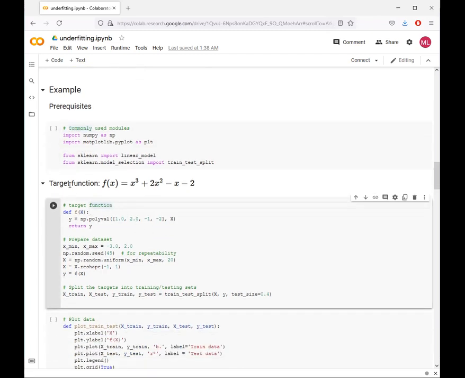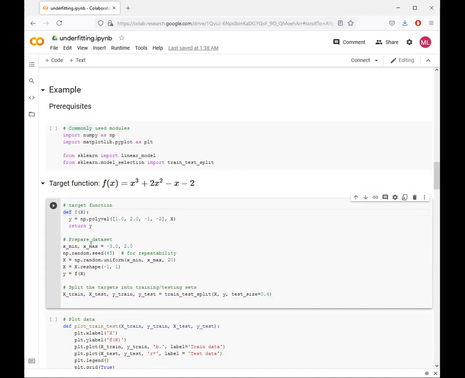The target function that we deal with is here. It's a polynomial function. So here we define this function and prepare data set.